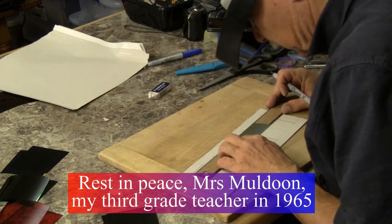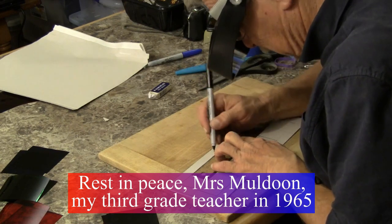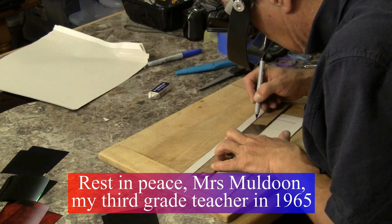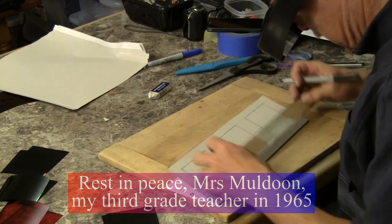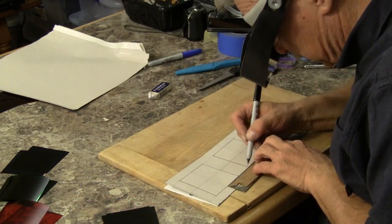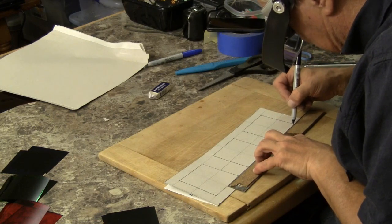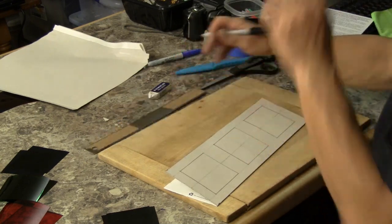And Mrs. Muldoon in third grade said that I'd never get good at cutting out construction paper. Ha ha! Take that, Mrs. Muldoon, wherever you're buried today. My third grade teacher. That is to say, my first pass through third grade teacher. I believe the second third grade teacher that I had was Mrs. Brown.